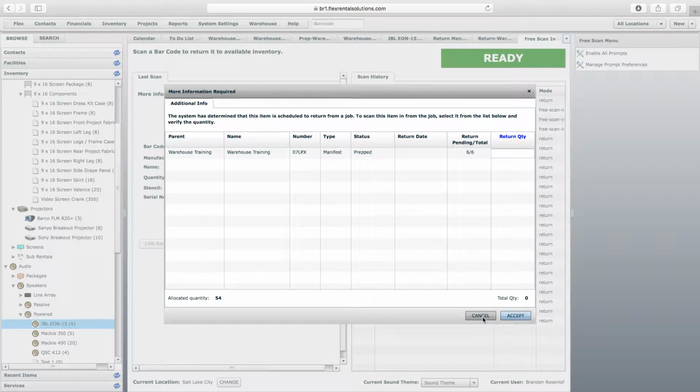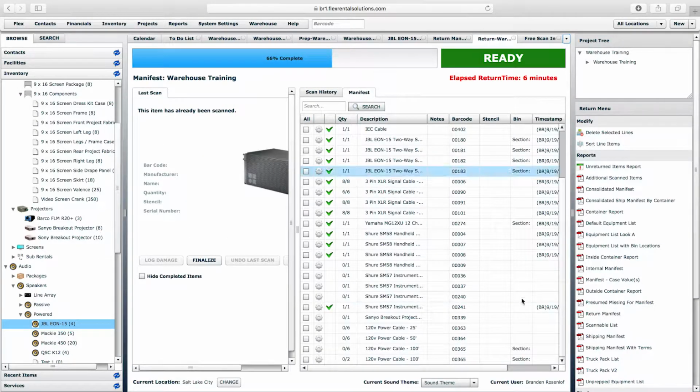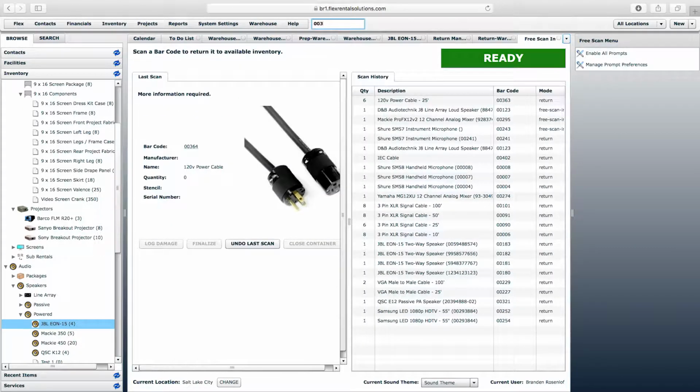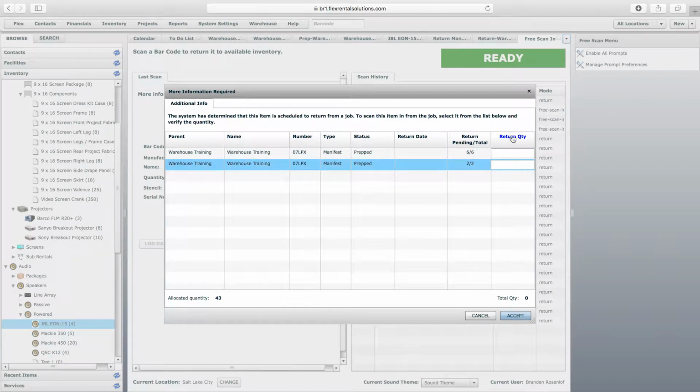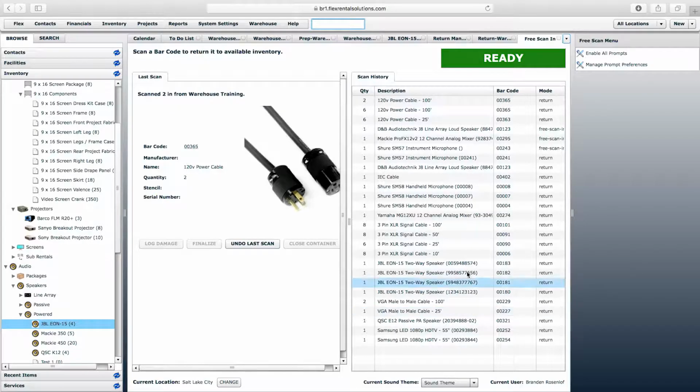Now that one, I was hoping to find one that had multiple. Let's try maybe 365. Now this one's actually just 2 different line items on the same manifest. So if I want to return everything at once, I don't have to come in and type in the numbers. I could just click the header up here, return quantity. I click that and look what happens. Everything automatically fills in. So if I have just a giant pile of these cables and I count everything that's supposed to be returned, I could just click that header and then click accept, and that returns everything for me.